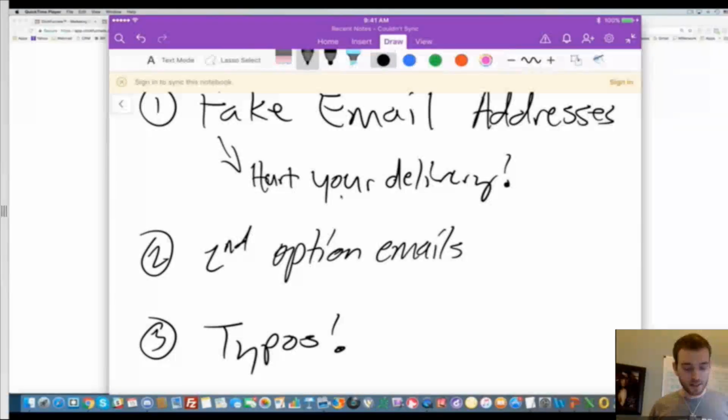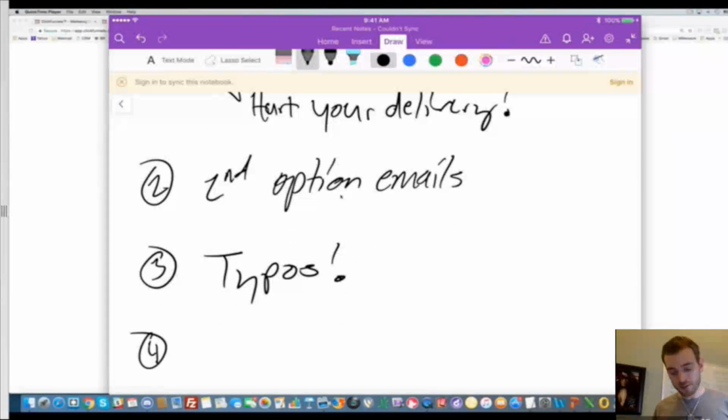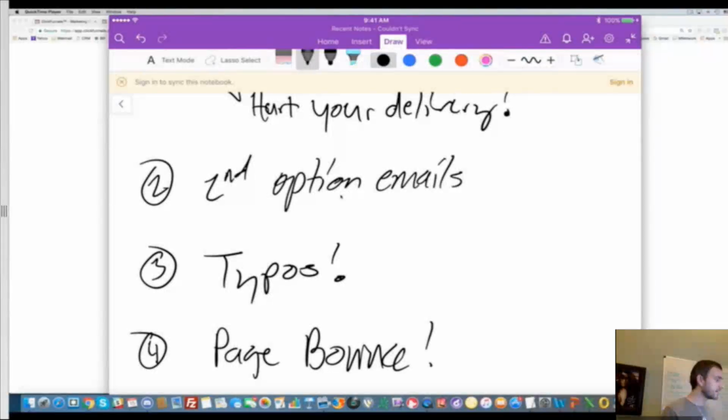And then page bounces. What that means is they come and they leave the page completely because they don't feel like typing. Have you guys noticed that most every app that you use requires no typing? Think about that. Snapchat, the Facebook app, because now they have stories and stuff like that.